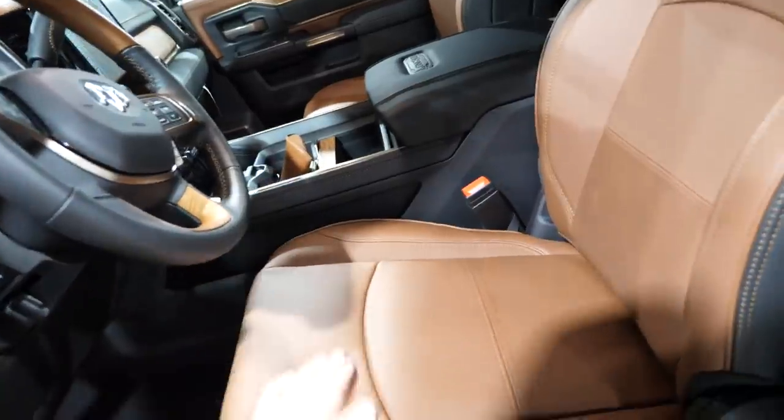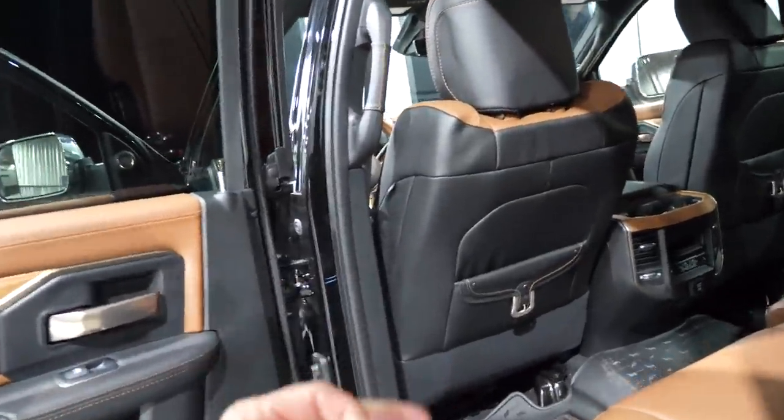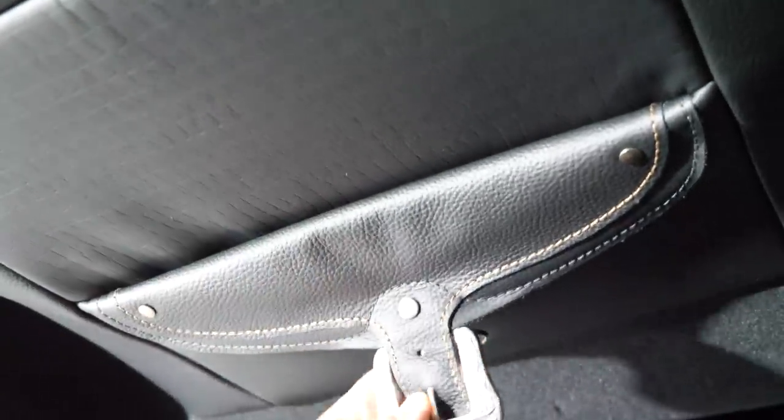Would you just look at it? This right here is what makes this truck so incredibly awesome in its entire package. It's this saddle brown interior and all of the interior accents and details that make the Longhorn Limited so special. The Mega Cab has so much space - it brings me back to those days when my pops was driving, my mom sitting up front, and I was chilling in the backseat laying back and relaxed on my way to a race. In the rear we've got big details: Longhorn patches stitched onto the seats, crocodile-style skin on the top of the back seats, and these badass buckles that are actually just simple little magnets on the back of the seat.